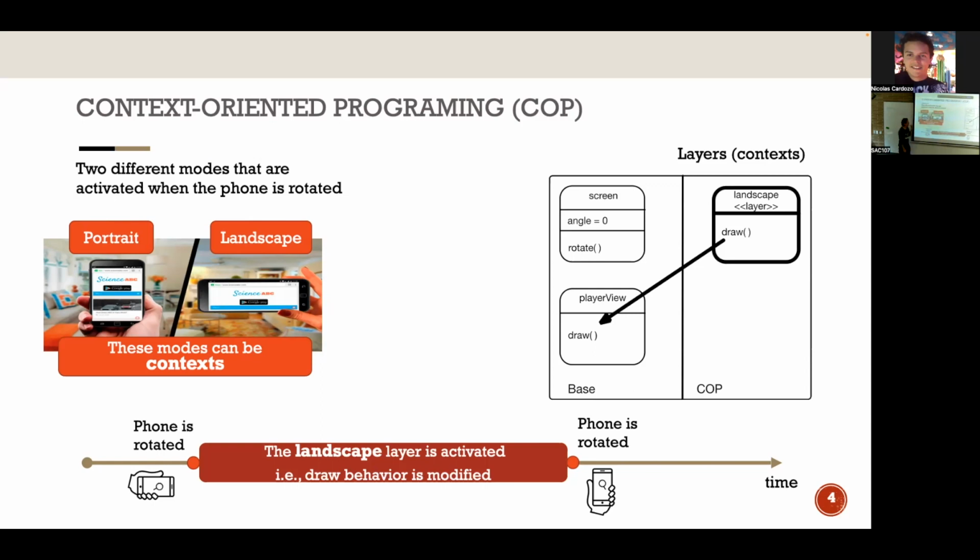You will say, okay, we are no longer in landscape mode, so that landscape context should not apply anymore, and you deactivate the layer, right? And what happens there is that you revert back to the original behavior, which will be the original implementation of draw that is there in the base method. Right? So that is how context-oriented programming works.